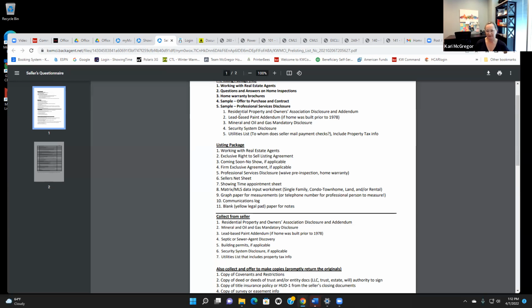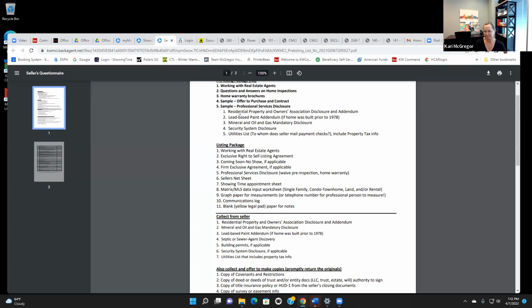Graph paper for measurements. I don't really do those. I have a measuring person. Well, there's a few, but Measure America is a good one for steel tape measuring, and they're typically easy to coordinate with. If it's say a ranch home that's pretty square, you can do the dimensions pretty easily, and if you choose to do that, great. We're responsible for it. So if it's got bay windows or two-story sections here and there, bump outs and stuff like that, it's probably a best practice to get professional measurement taken care of.